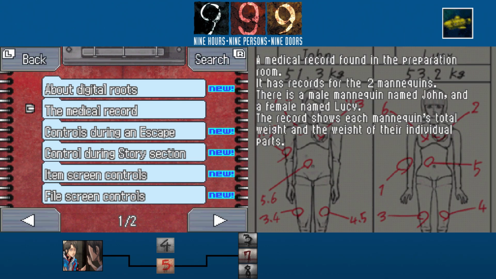Okay. A medical record found in the preparation room. It has records for the two mannequins. There's a male mannequin named John and a female named Lucy. The record shows each mannequin's total weight and the weight of their individual parts.